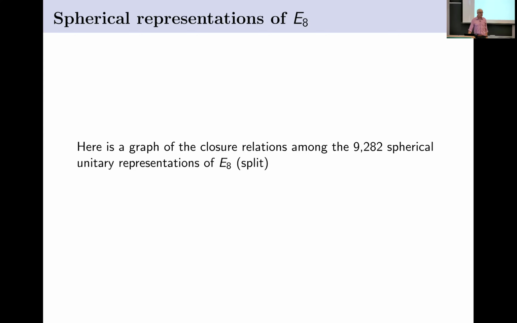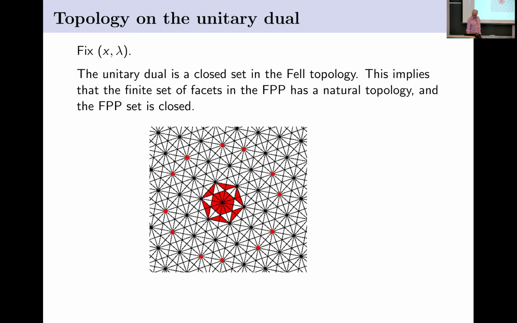Sorry, before you go on, as you can see in David's paper, Smart City 2004, the problem is that the Fell topology is perfectly clear on the unitary dual, but it has never been completely written down for the admissible dual. So that's your reference. I hadn't thought about that, so I plead ignorance.